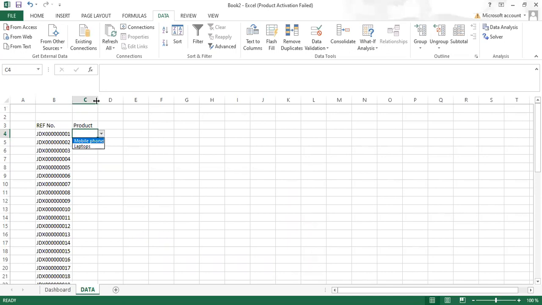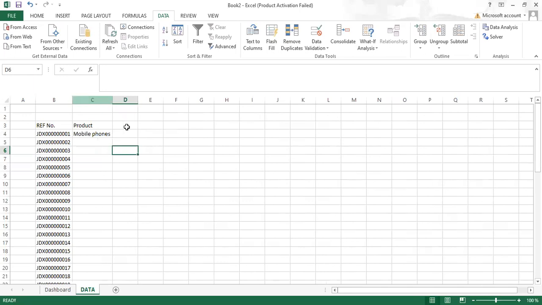Then after the product, we're going to have a column for mobile phones, and another column, in E, we're going to put laptops.